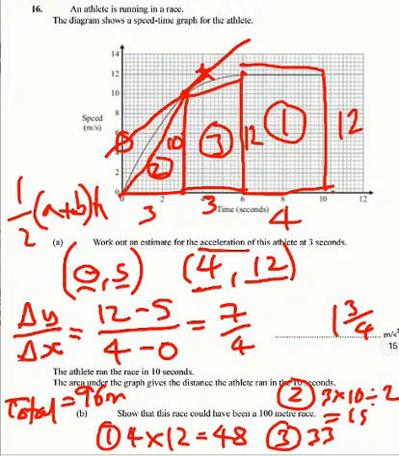So you're showing that it could have been a 100-metre race, and it makes sense because our estimate's going to be slightly lower. You can see here there's all this missed area underneath the curve that we haven't calculated, and that's going to be equal to probably 4 metres, and that's why our estimate's slightly underneath, but we've demonstrated that we understand that the area underneath a curve shows the distance in a speed time graph, and that it adds up to very close to 100. So it could have been a 100 metre race.